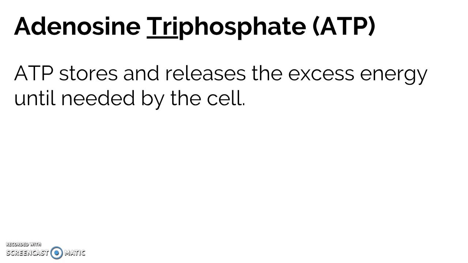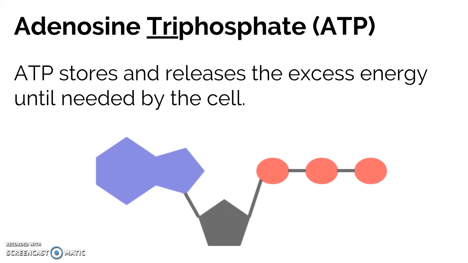So ATP stands for adenosine triphosphate. It sounds like a mouthful, which is why a lot of times we just say ATP for short. But ATP essentially stores and releases the excess energy until it's needed by the cell, and it's a molecule that looks something like this. This is a very basic diagram to kind of show the overall shape of the molecule, but I've emphasized in the name where the T comes from, and it stands for tri.